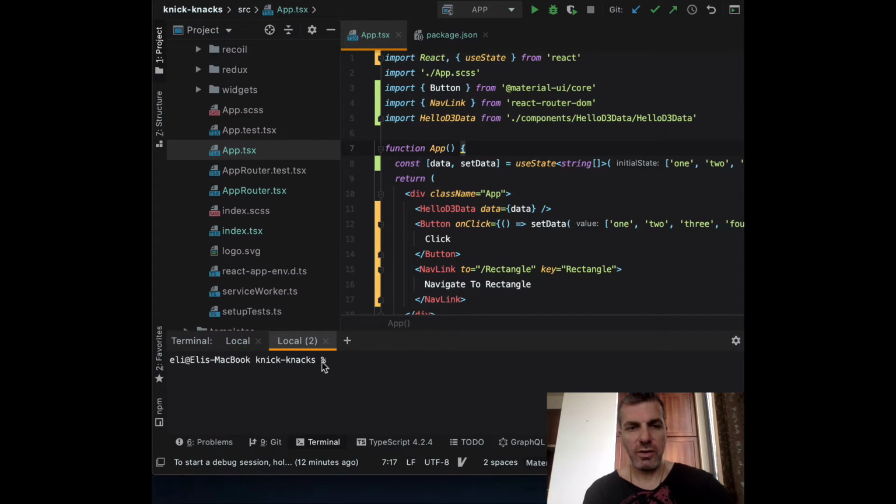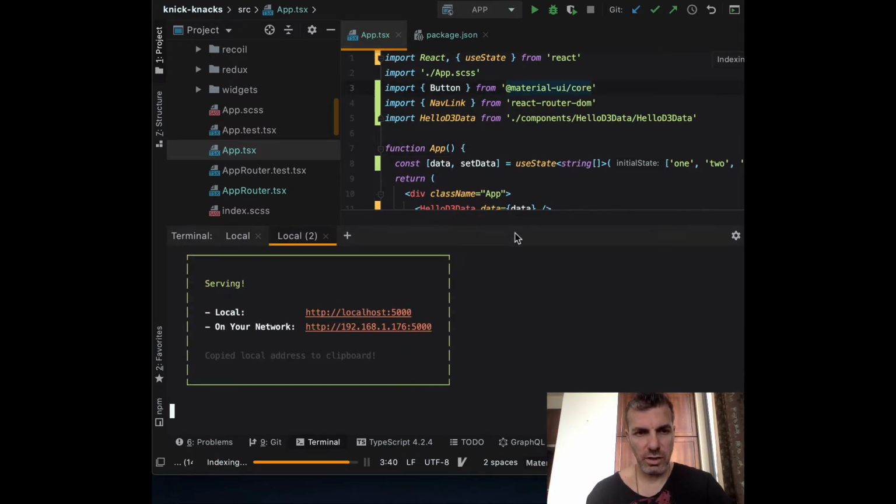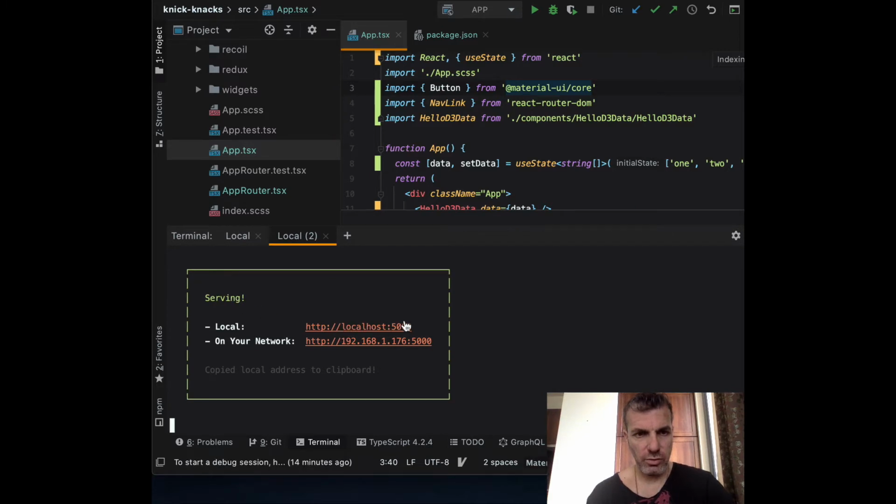The first thing is we want to create a build to see what's going on right now. If you do yarn build and serve, that's going to create us a production build on a local server. Since we're using port 3000, it's going to put it on a different port, usually port 5000, unless you program it differently. So let's wait until the optimized production build is completed. Once the build is complete, we're going to get a message: serving localhost 5000.